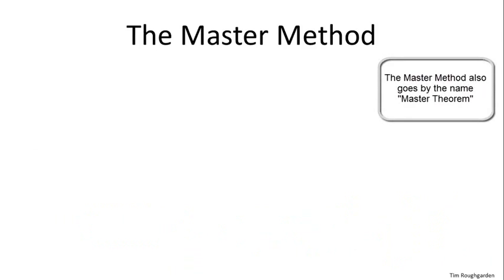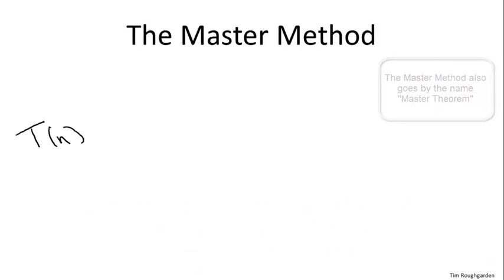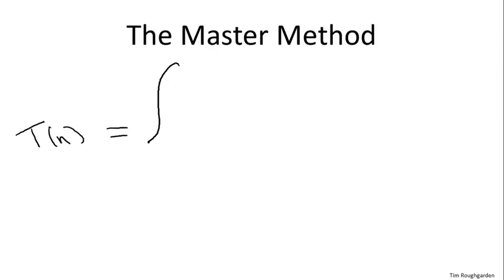So given such a recurrence, we're going to get an upper bound on the running time. So the running time on inputs of size n is going to be upper bounded by one of three things. So somewhat famously, the master method has three cases. So let me tell you about each of them. The trigger, which determines which case you're in, is a comparison between two numbers. First of all, a, recall a is the number of recursive calls made, and b raised to the d power. Recall b is the factor by which the input size shrinks before you recurse. d is the exponent in the amount of work done outside the recursive call.